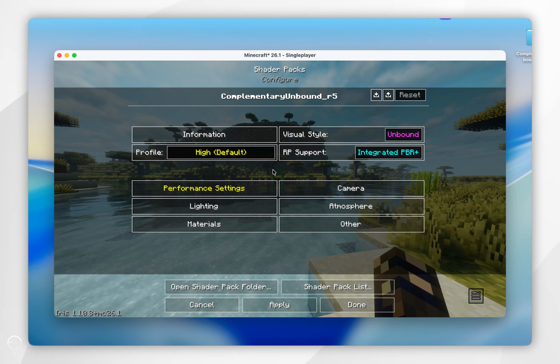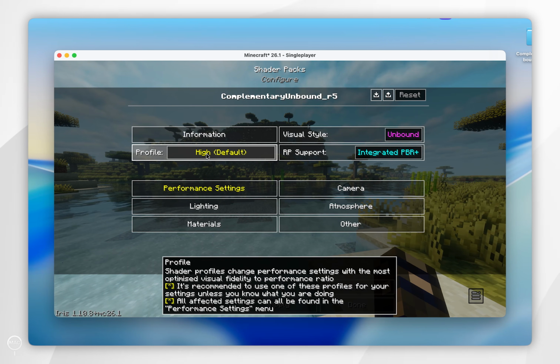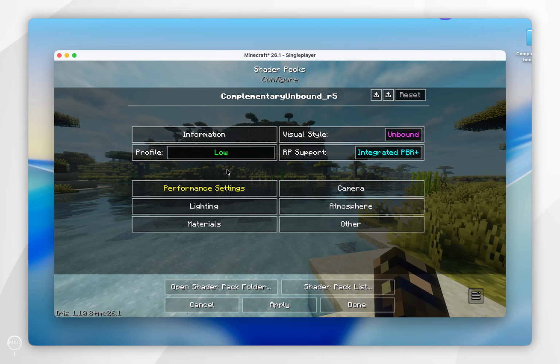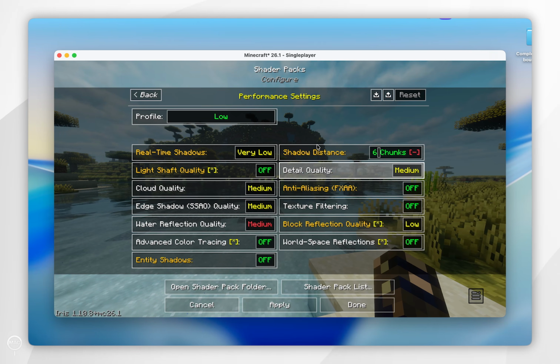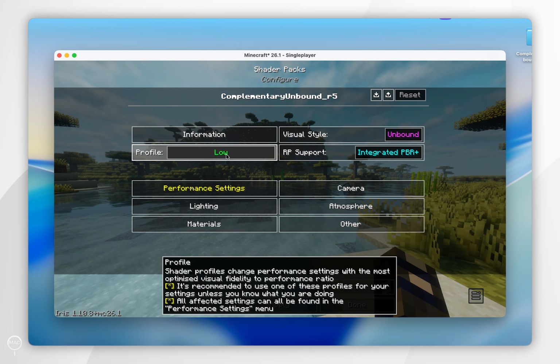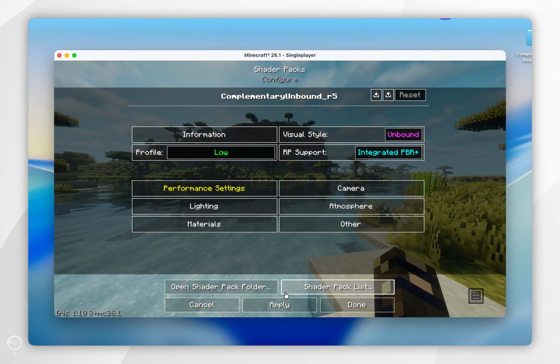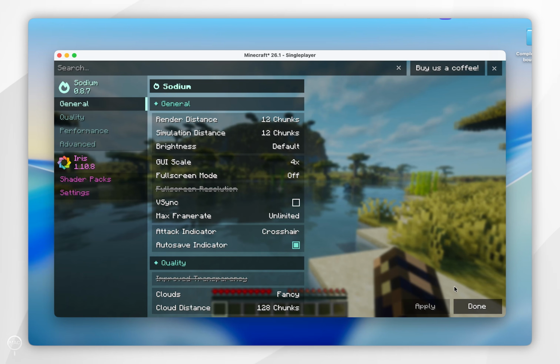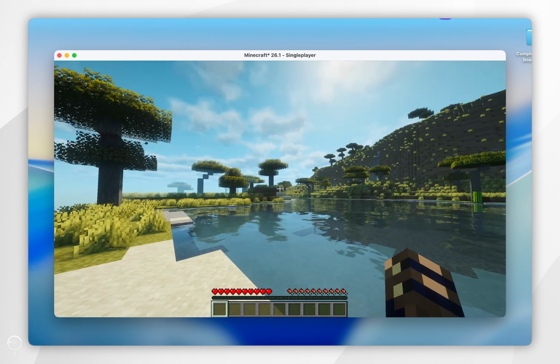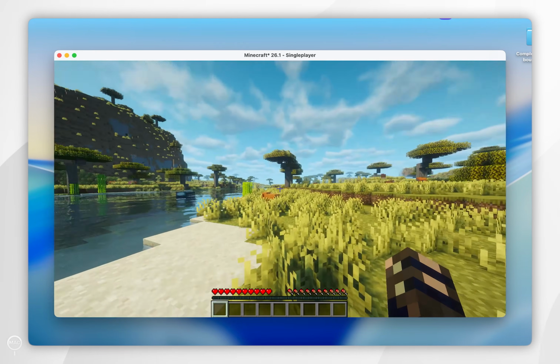However, for this example we have a default profile, and if we lower this profile setting, this is going to lower the general settings for the shader pack, giving us better performance. We can also go inside of the performance settings and lower these as well if we'd wish to do so. However, for the time being we're just going to use the preset, so we're going to select Low and then select Apply. After a few seconds the new settings will apply, so now we can go ahead and start playing Minecraft with our new shader pack just as we normally would.